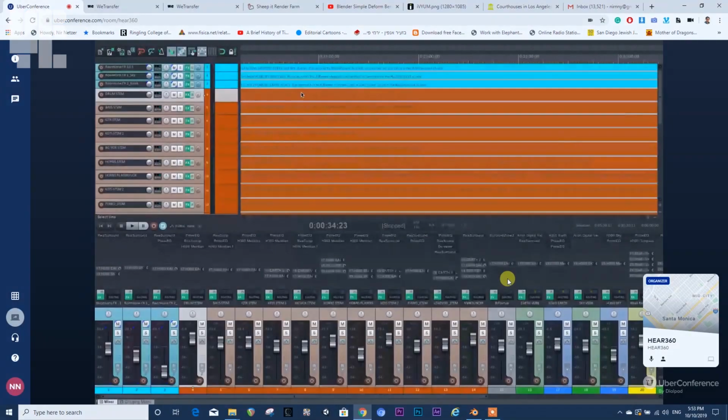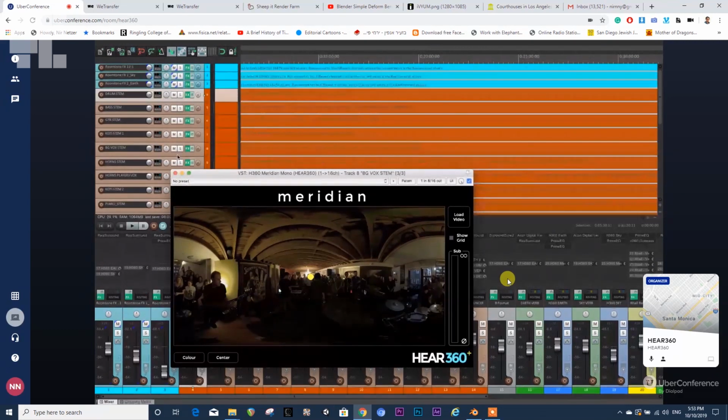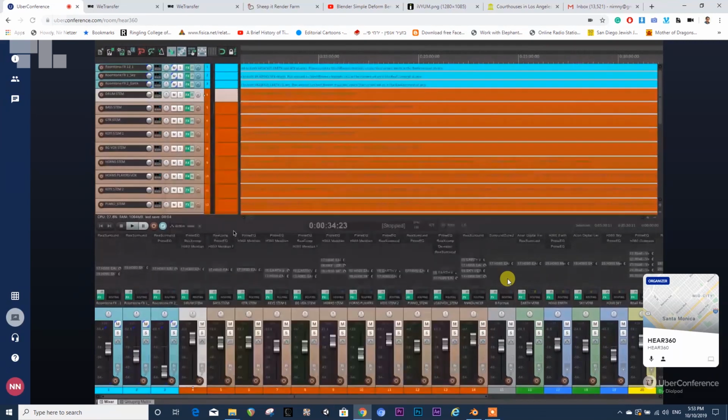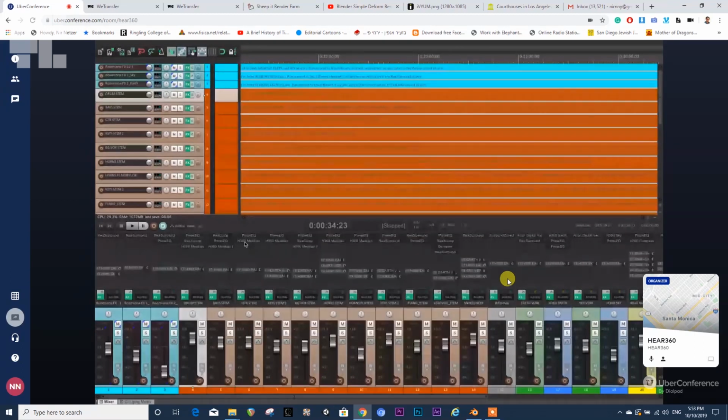And the next way to deal with panning would be using this Meridian, turn it on, turn it off. So those things don't actually spatialize, they are panners. Yeah. They pan, you send the track to whatever you want it to do for spatialization.